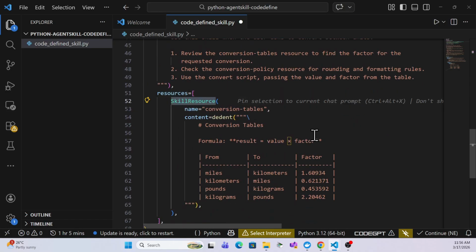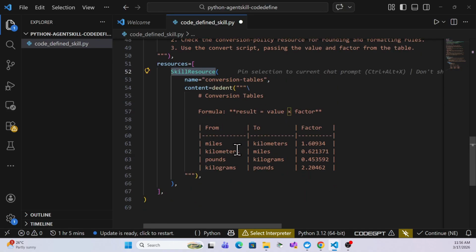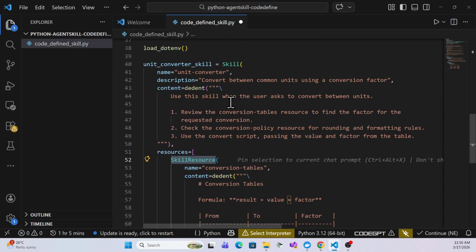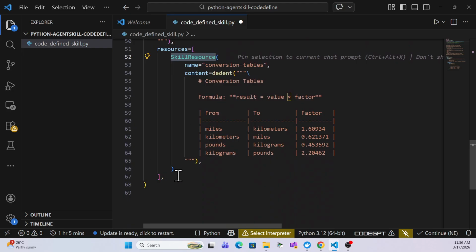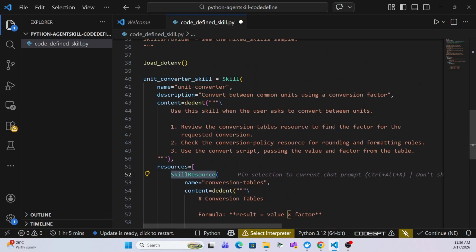Inside the skill resource, we want to convert miles to kilometers and kilometers to miles, so we share this in the asset, and based on this we get the output. I think that's pretty good.